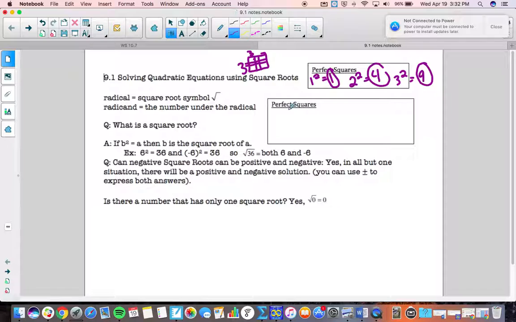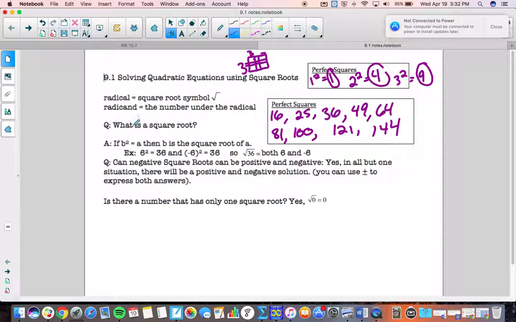These are perfect squares. Other amounts of sugar cubes that I could give you to make a square would be like 16, because that's 4 squared. And 5 squared is 25, 6 squared is 36. These are all perfect squares. The square root of them is a nice, neat integer. I don't think I missed any on the way up to 12. Of course, we keep going: 13 squared, 14 squared, etc.